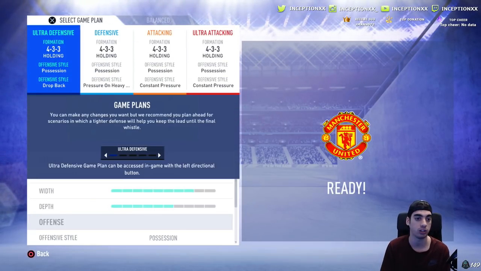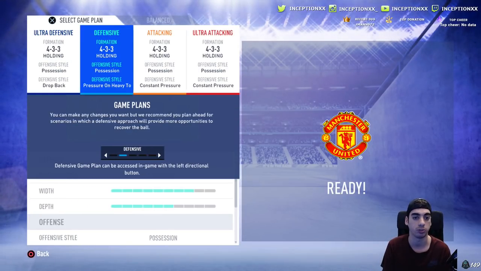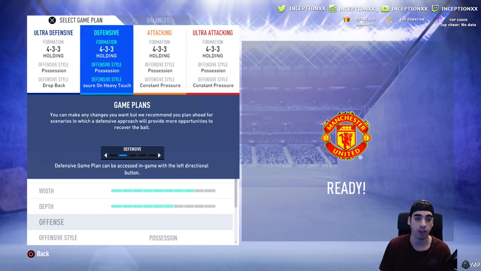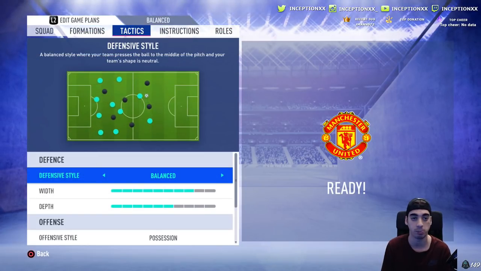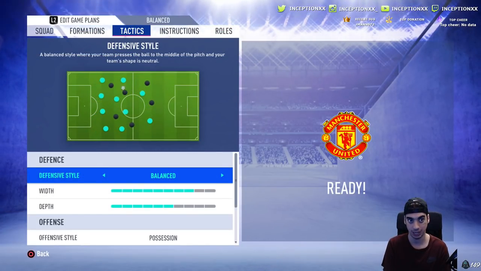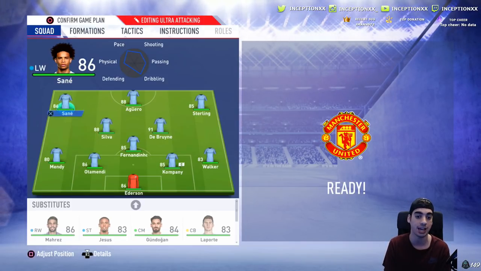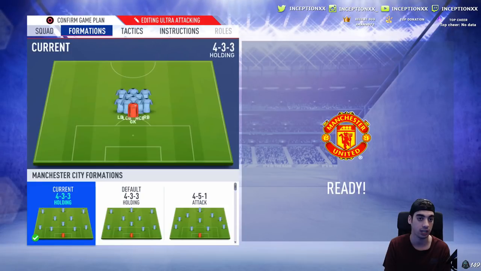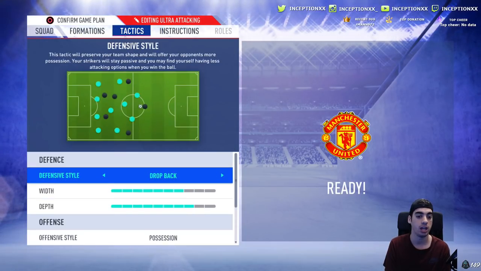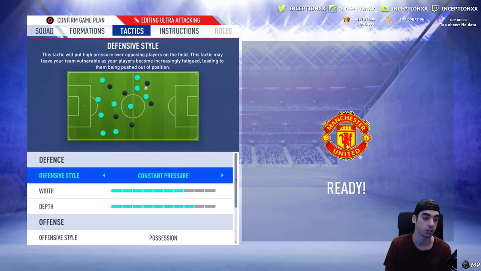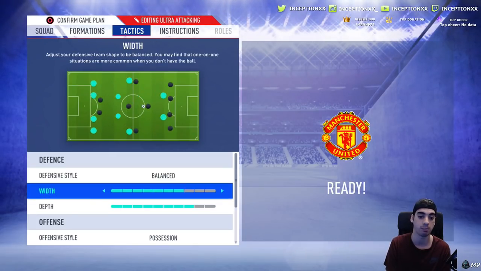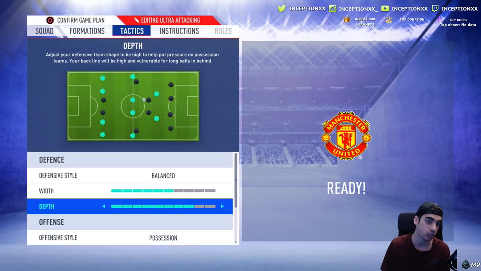If you press L2, you can decide whatever you want to do with these formations. To be honest, you can have like five defensive tactics if you really want to, because the default is already balanced. You can see on the top left it says balance, but these ones you can do whatever you want with. Even just because it says ultra attacking doesn't mean I have to play ultra attacking. If I really want to change it up, the default will be constant pressure, but I don't have to do constant pressure. I could go back to balance and be whatever I want to be. So if you remember what your tactics are set to, it doesn't necessarily have to be ultra attacking.